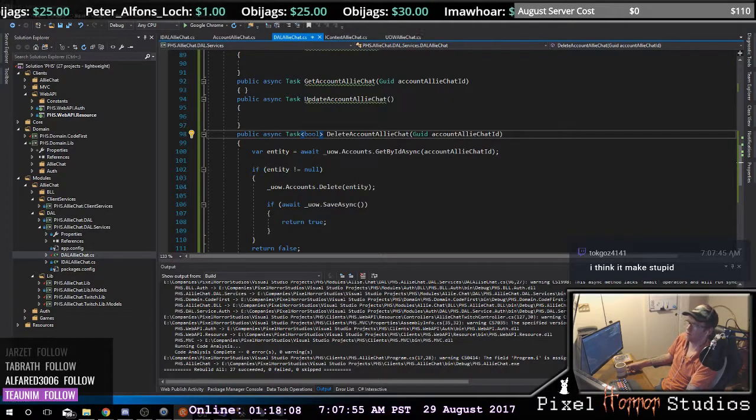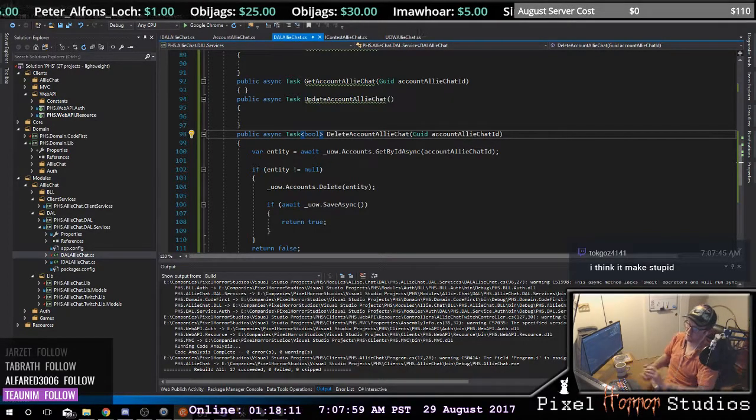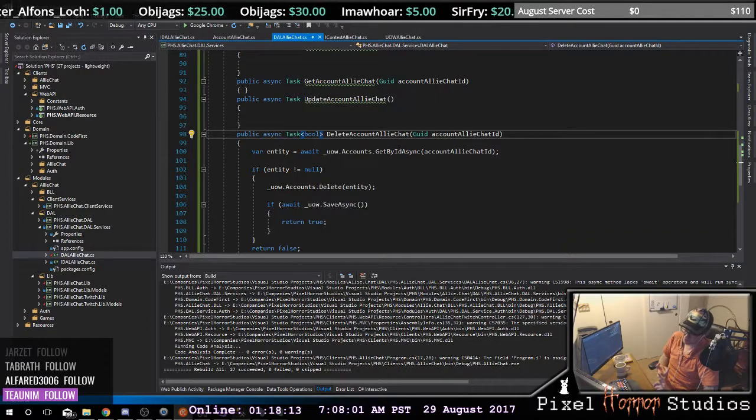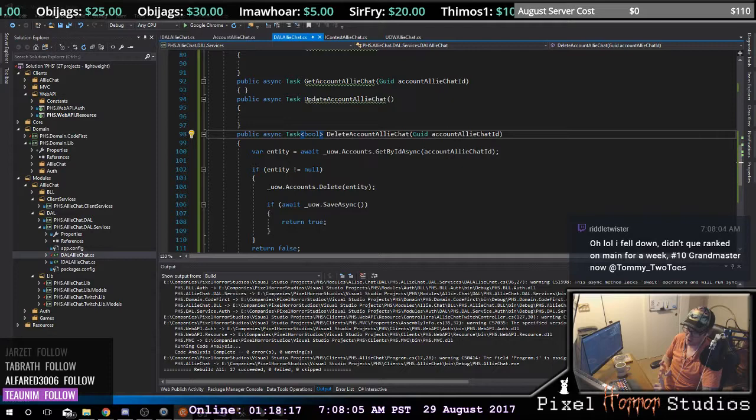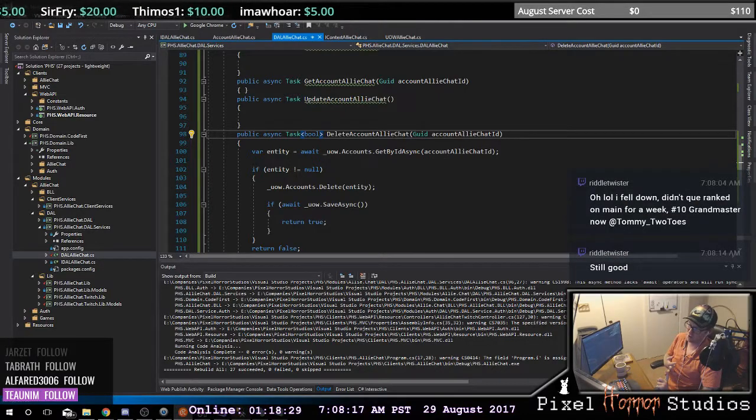Hey, Nuffly. I'm working on a project called Ali.chat. It has a front end, which is an ASP.NET MVC application, connected to an ASP.NET Web API. Both of those are the back end for Pixel Horror Studios, and I created both of them here on stream. For authorization, I created my own OAuth 2 server, and we launched it, and that's available in the earlier YouTube videos without audio, without music.